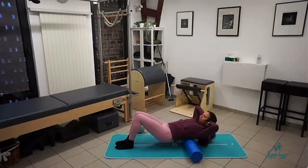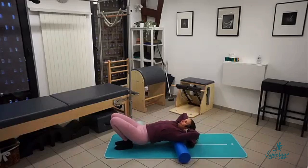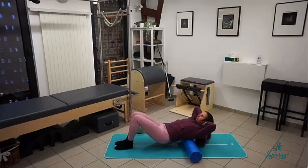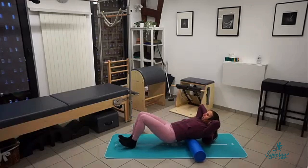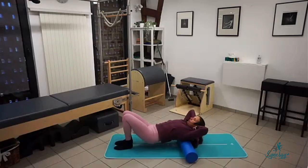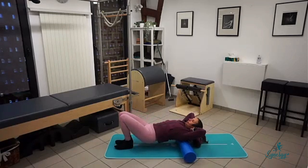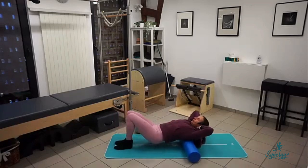My chest can come up into a little bit of a curl, but it's mostly just staying flat as I bend those knees and I press. And I come in. You can decide how far up to go. Going down, right? You really want to be careful that you're not going too low. This is about the thoracic spine, that upper spine, more than anything else.